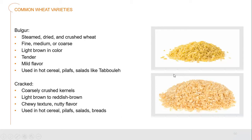Bulgur is a steamed, dried, and crushed wheat. And so this is where we have either a fine or medium coarse grain to it where they've been ground down. It has a light brown color to it and a tender texture. It's a very mild flavor that can take on flavors of other things. So we use this in hot cereals, pilafs, salads like tabbouleh.